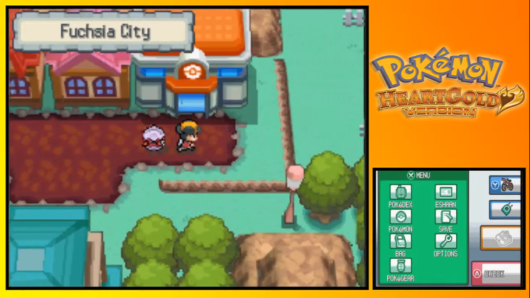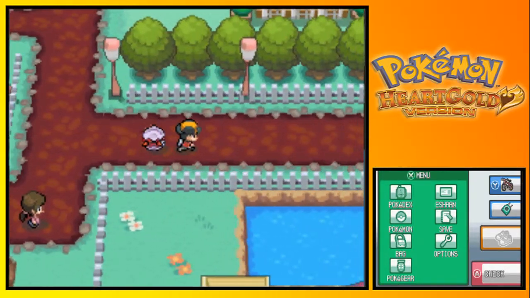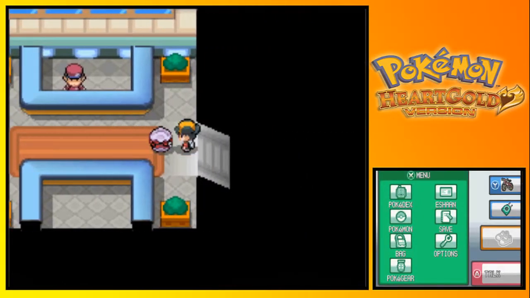So, what else I wanted to do in this episode is probably take on the 6th gym. I feel like I should really get this game at a faster pace, and maybe we'll do another thing after, but that really depends.